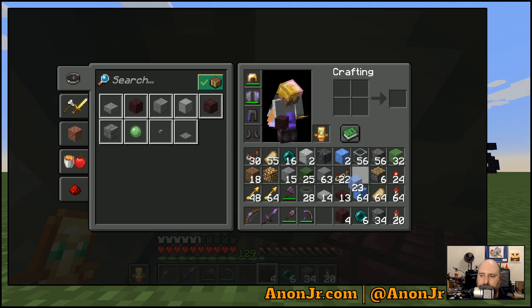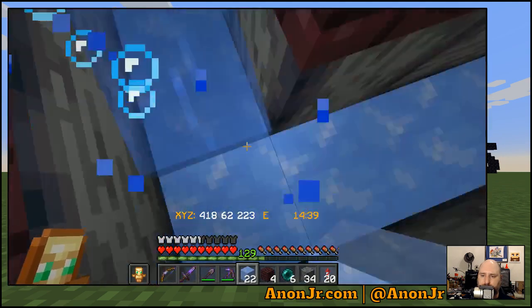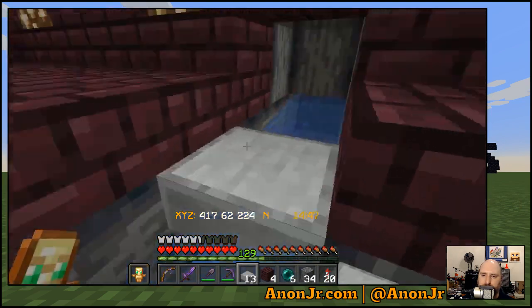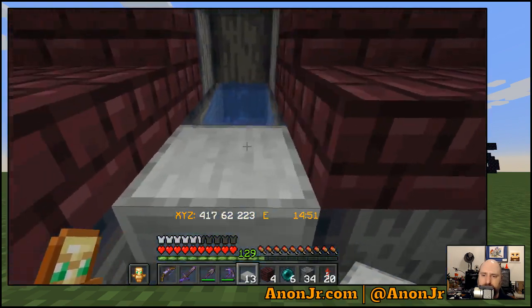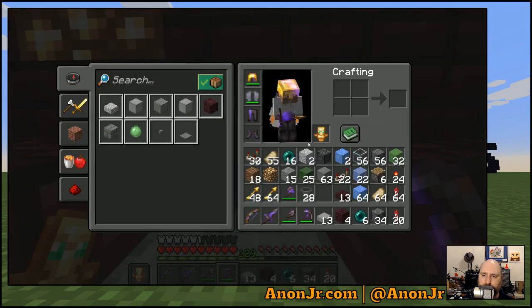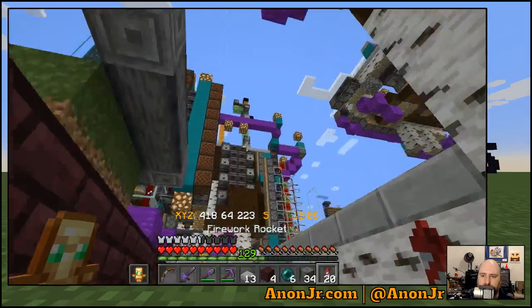Where is it that you dye the leather again? Where you dye the what? Leather. You just dye it. I'm gonna strip the color, or no, actually dye it. Actually dye it. Oh, in your inventory or on a crafting bench? Either one. Either one.